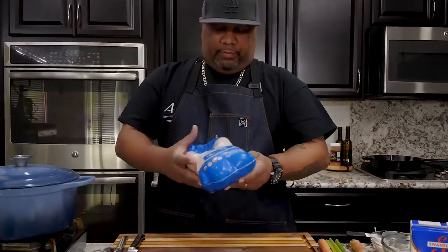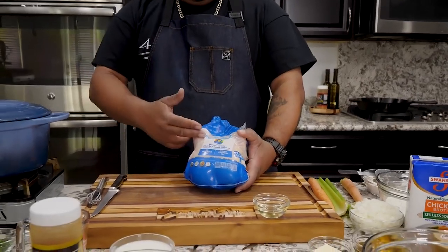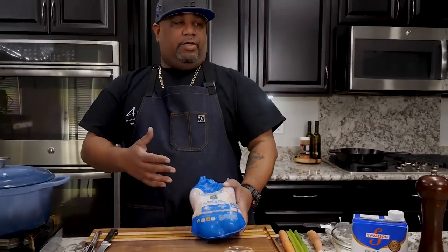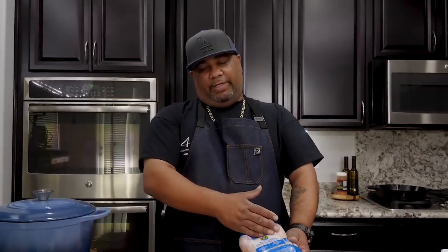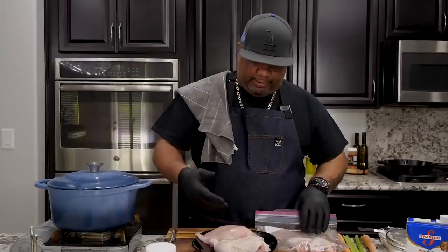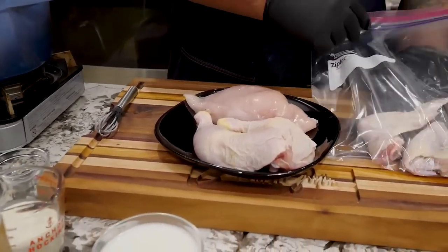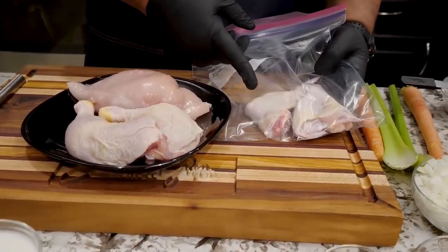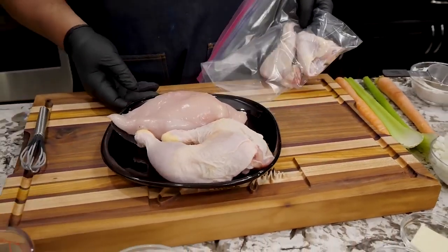I'm going to open this up, rinse them down, cut all of the pieces. You guys, I would suggest — you don't always have to get yourself a complete bird like this. Go ahead and get the parts; they sell them already cut. I want to get these broke down and show you. We're going to get these coated with that flour and go from there. I got my quarters, my breasts, and then my wings right here. I'm not going to do the wings for chicken and dumplings, so I'll save those and we'll go from there.